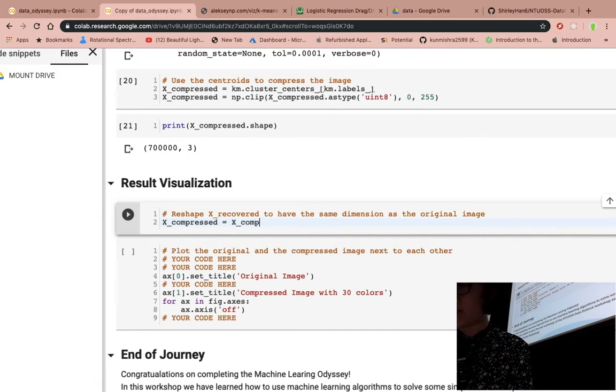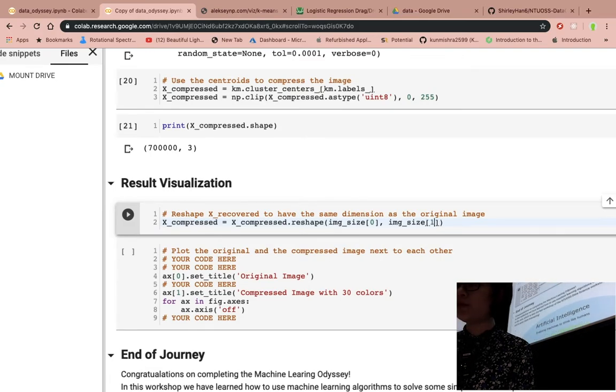We want to shape it to the original dimension, which has three dimensions: row, column, and the RGB values. Now, after it's reshaped, we can plot this image and the original image side by side to compare the difference.